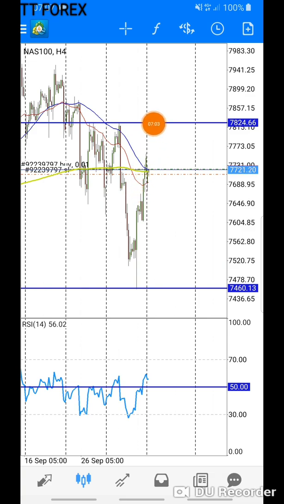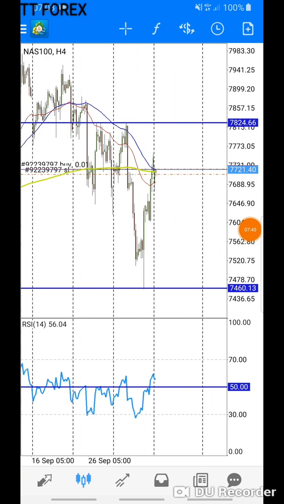But if it can get to this level, 78.25 right here, and then I find myself on the other side, oversold on the 4 hour, I can expect this thing to start moving lower. Also, I'm not saying it will do it. It can just return from here on this moving average. It can just drop from here and then start moving down. As you can see, it's trading on the moving averages right now. But I'll strongly take a sell with big lots if we get to this level here, which was tested before, and then I'm overbought. Then I'm definitely going to sell it.